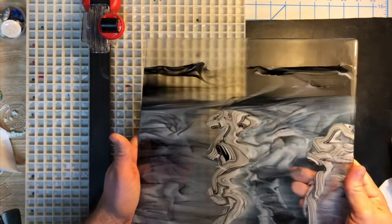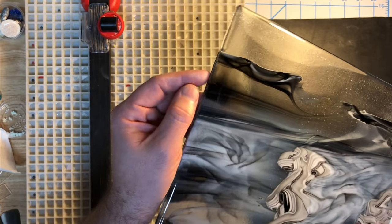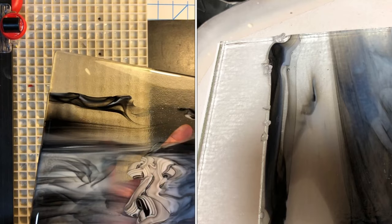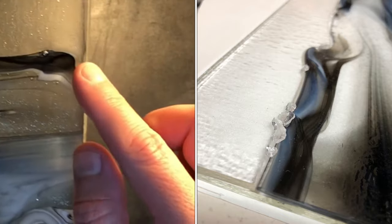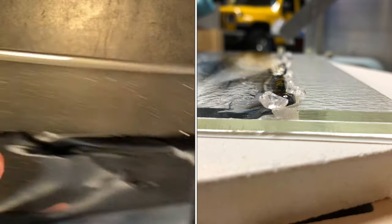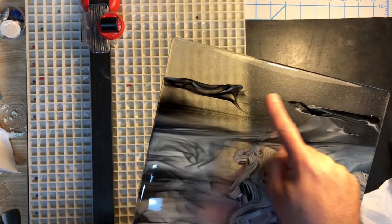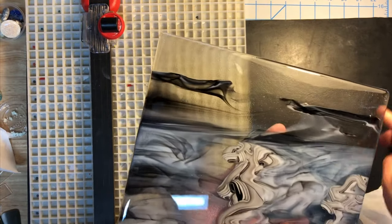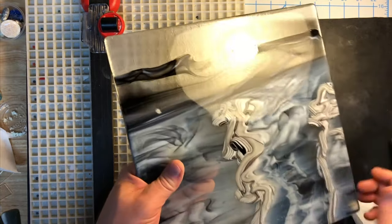Happy day! I pulled it out of the kiln and this worked nearly perfectly. The only thing was that it pulled in just a little bit right on that joint, but I put some crystal clear frit in a couple of places where I had gaps, including right here on the end where I was worried it was going to pull in. It's nearly perfect — you can barely feel where that joint was. You can see it a little bit more over here, but I can live with that. This was a great way of using this rolled edge as a design element, extending this now to be a full almost 12 by 12 plate. I've got a great mold that I love that I'm going to fuse this down into, and so far I'm very pleased.